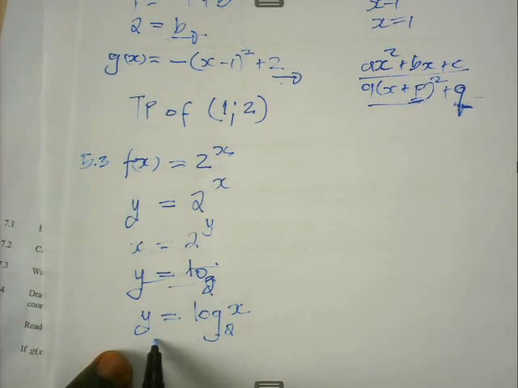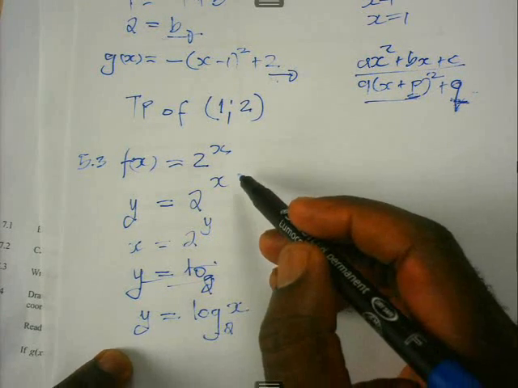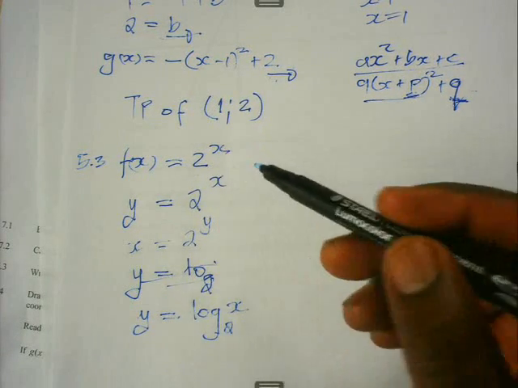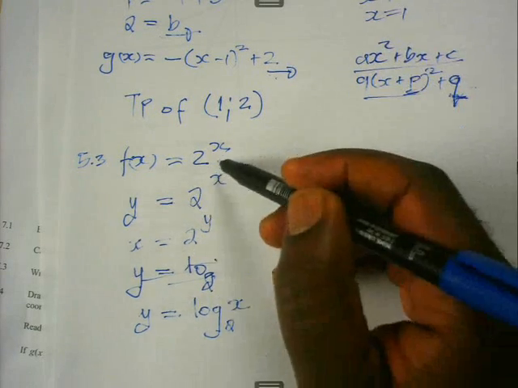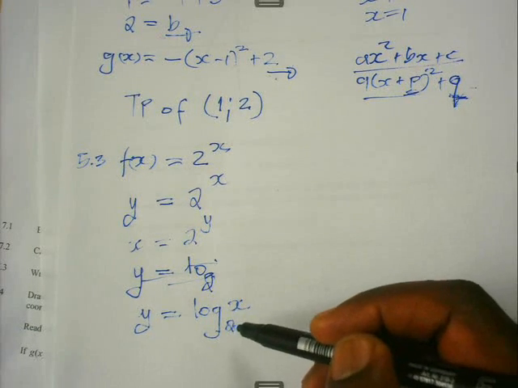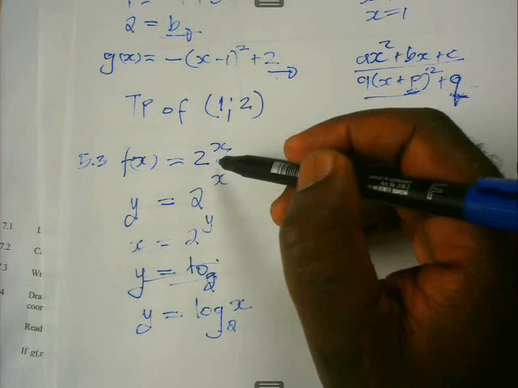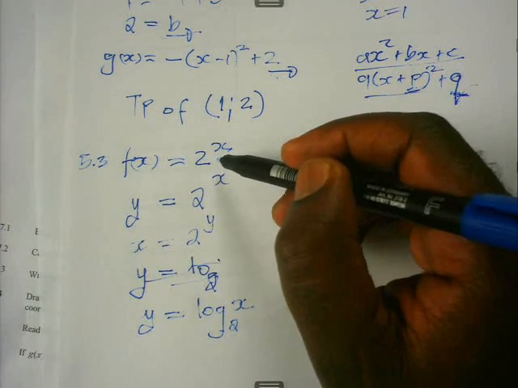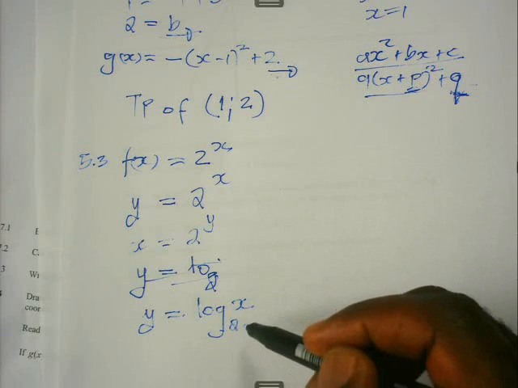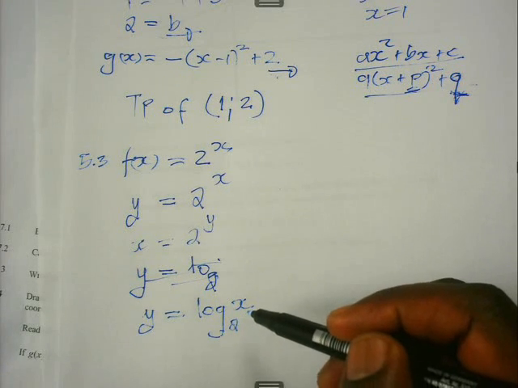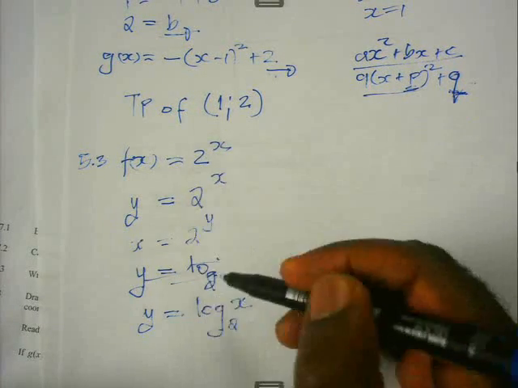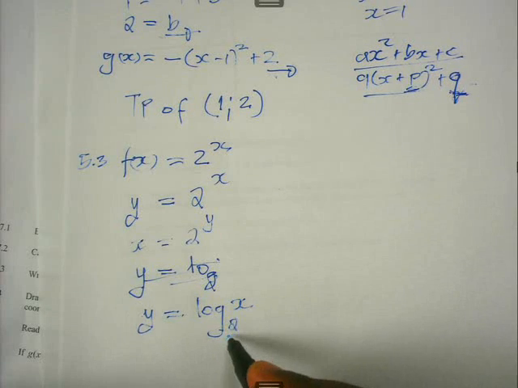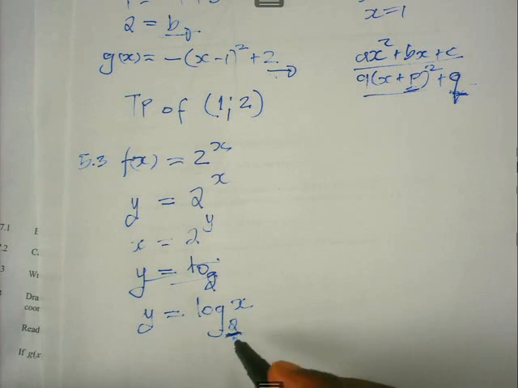So this is the inverse of that. Please let us not confuse these. The inverse of an exponent is not the same as the inverse of a quadratic, for example. The inverse of a log will be an exponent, and vice versa. The inverse of an exponent will be the log. And when you interchange, we play around with x and y. Please recall that the base of an exponent will remain the base even in the log, because this is how we write our base. This is the base now, and that was the base.